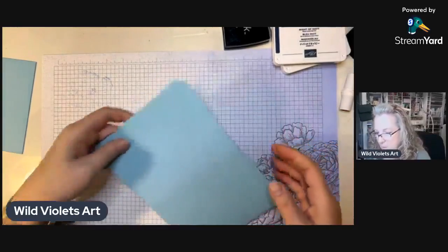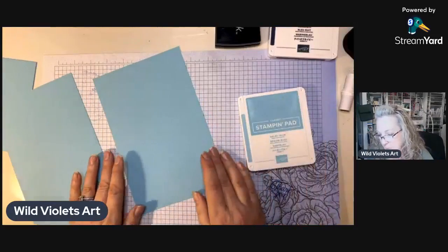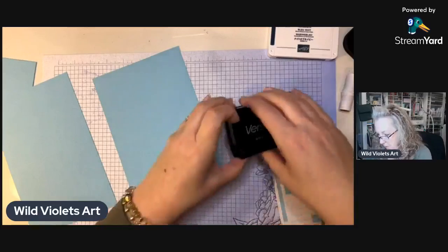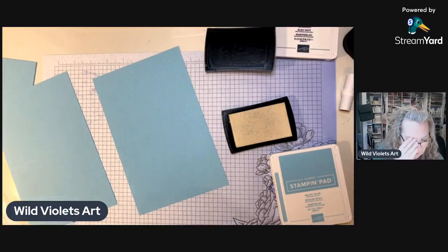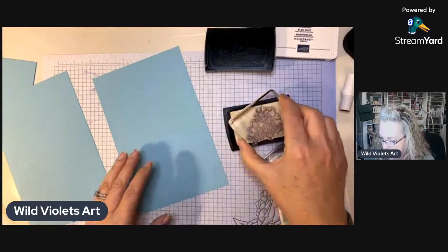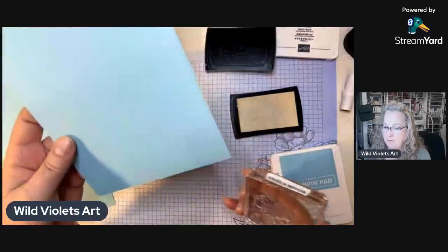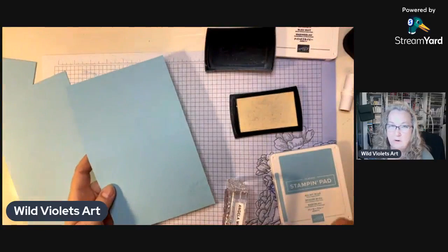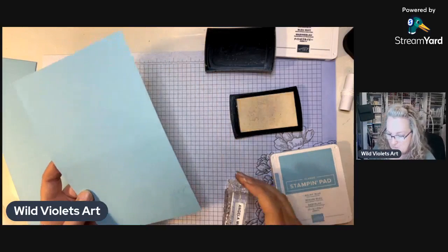Okay, so when I talk about watermarking or tone-on-tone stamping, there's a couple different ways that you can do it. So Versamark is really great for heat embossing, and I'll show that to you in the future. But it's just a translucent ink that just leaves like a little bit of an oily residue, and it's very lightly visible right now, but as it dries, you'll see that it gets a little darker. So if you know what a watermark is on really expensive cardstock or paper, you'll see, if you hold it up to the light, you'll see an image of the producer of that paper. And that's what a watermark is.